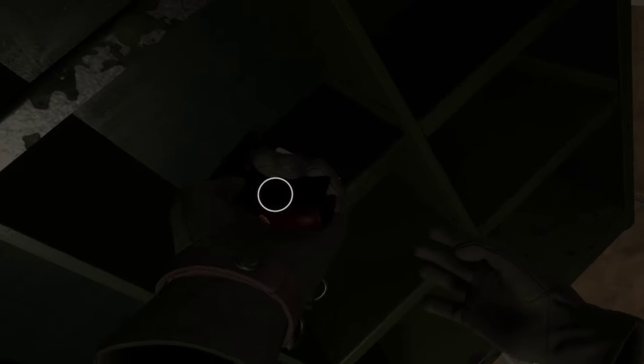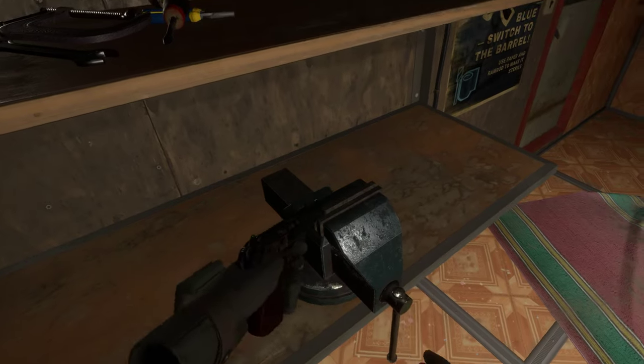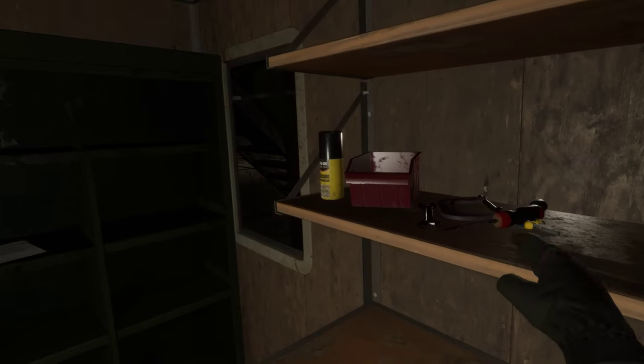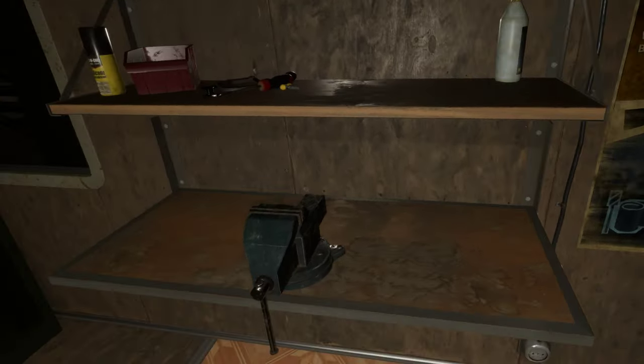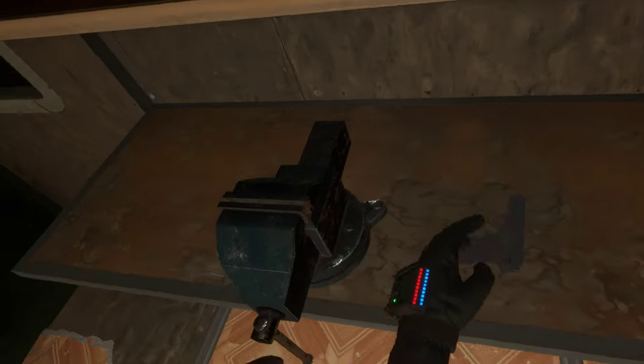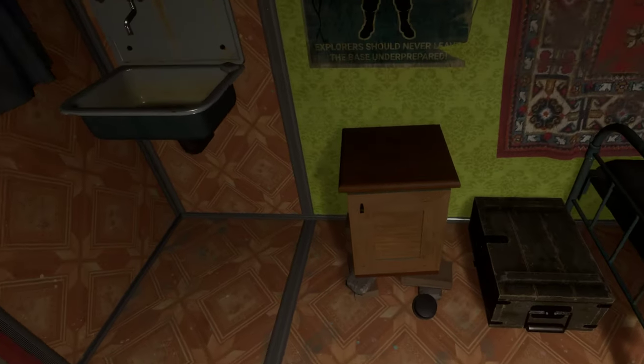Does this have a mag in it? No, it doesn't. Okay. Does it have anything in the chamber? No, it doesn't. Cool. Alright, can I fix it, though? Is that a thing? Not sure. Does this open up? No. Okay, whatever. Can I use any of this stuff in here to clean this thing?